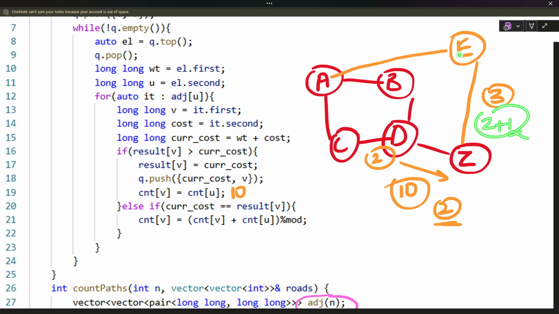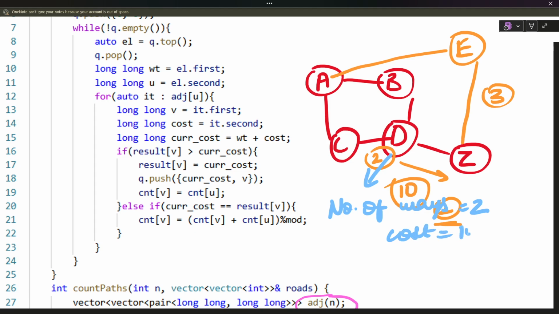What I'm trying to say is that the number of ways is 2 and the cost is 10.